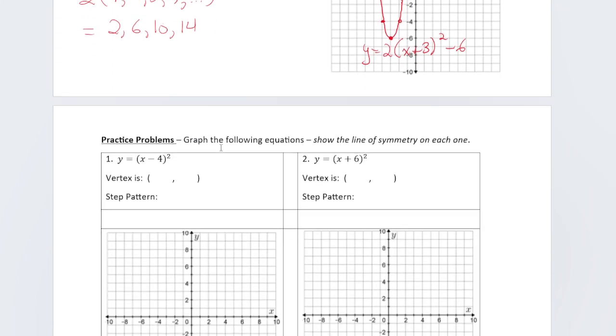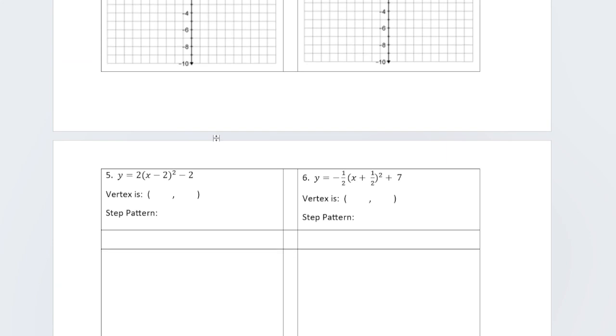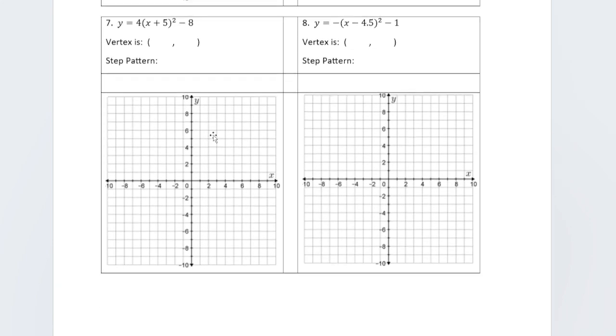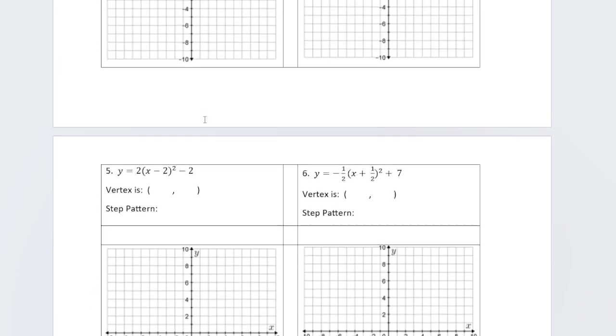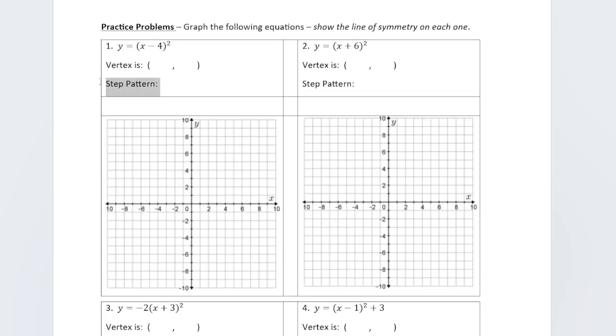And that's it. Everything else is just practice problems. So you have practice problems on the last two sheets today. You've got the practice problems for yesterday. I added an extra spot on today's for step pattern. That could be useful for the ones you're doing. If you're doing the practice problems from yesterday's note, you could probably just do the step pattern in this part here, since I didn't make a spot for it.